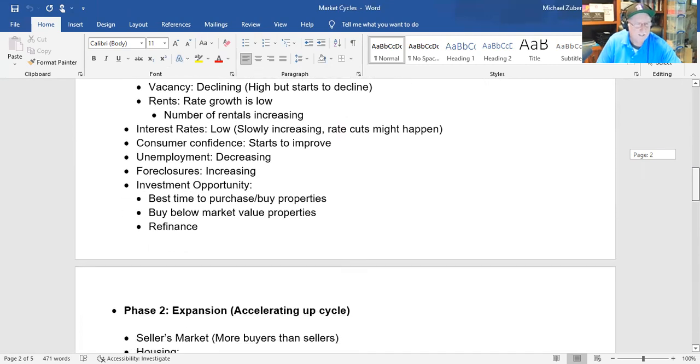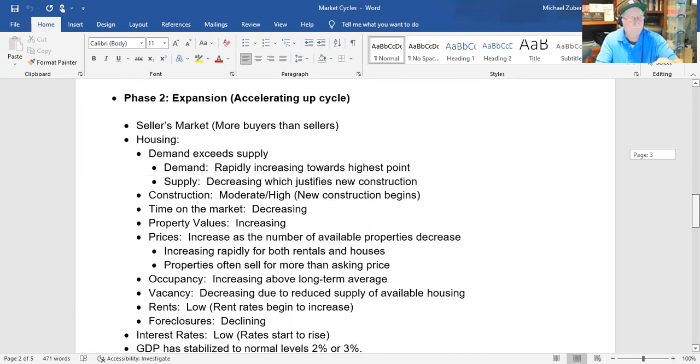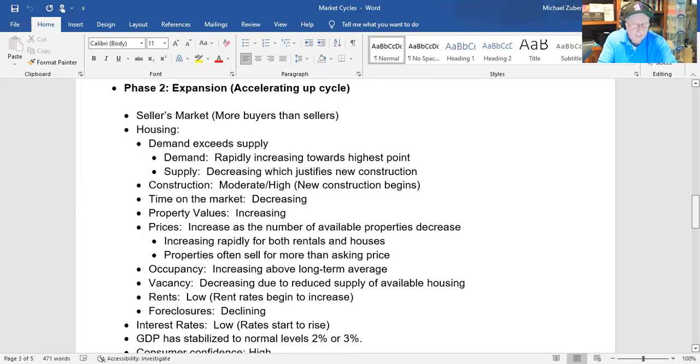Absolutely. All right. So then phase 2, this is the expansion and accelerate. This is when you start going to real estate meetups and there's guys at the front of the stage like me saying, man, I made $100,000 already. I'm loving life. And then other people start to pile in. This is where the herd comes in, in my opinion. Just more and more people start to pile in. Again, this is a long cycle. I would say the up cycle in real estate is 6 to 12 years, where the down cycles are like 2 to 4, because when they get bad, they get bad. But the up cycles, they really do build on themselves. Long climbs, sudden drops.